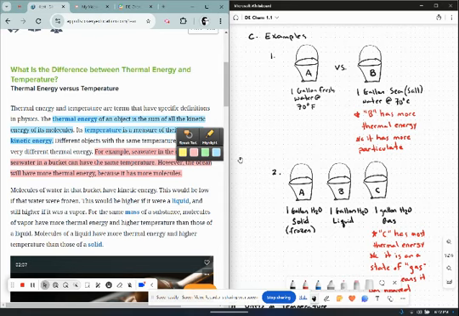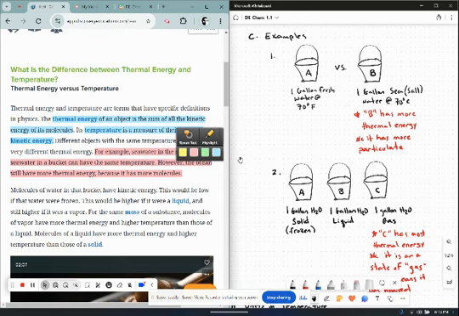If you have two buckets, A and B, one has fresh water and one has salt water, both of them are at 70 degrees. 70 degrees would be the average kinetic energy of the molecules. Not every single molecule is in fact vibrating and has a temperature of 70 degrees. Some might be 70.5 degrees, some of the molecules might be 71, some might be 69 degrees. But on average, we say that they are 70 degrees. So temperature is a measure of the average.